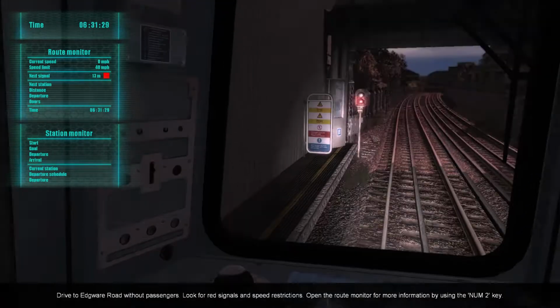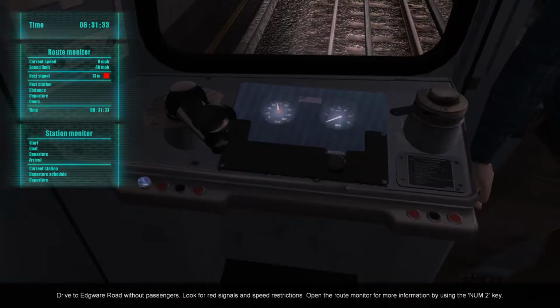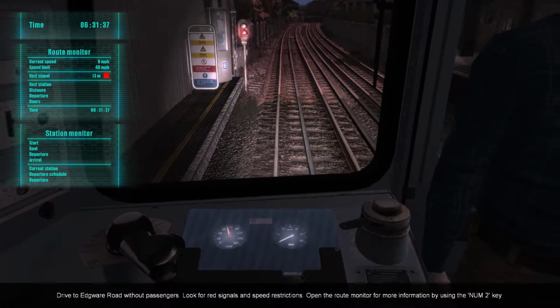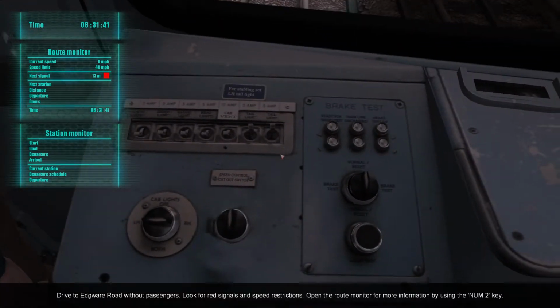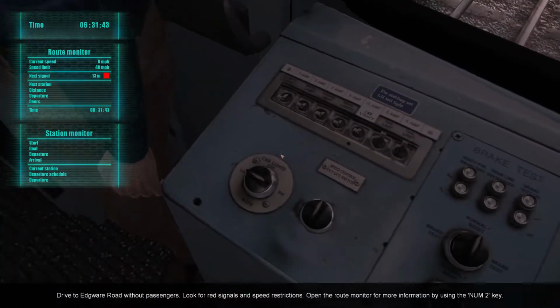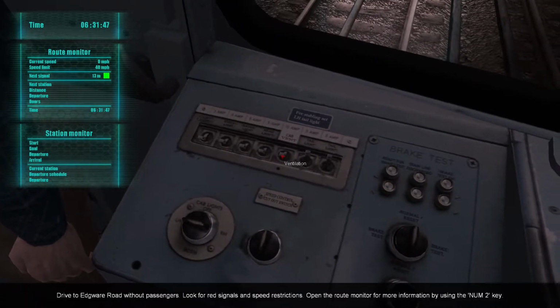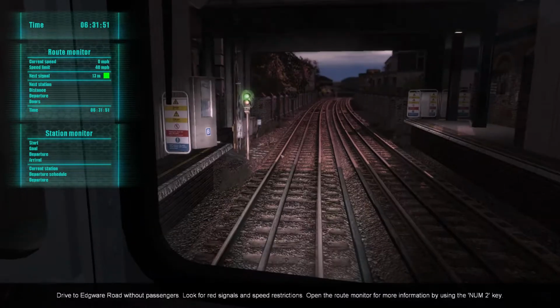There are still many features to explore actually. We only explored the traction brake controller, the selector switch, and this panel instruments here. So the cab light, destination light, dashboard, headlights, ventilation and details, and the cab lights.